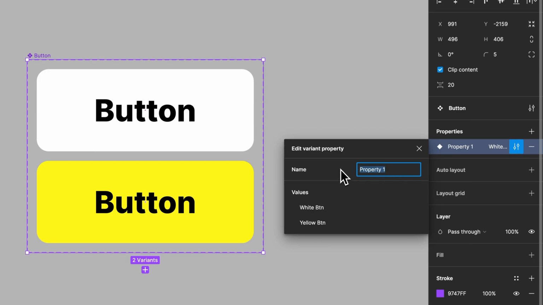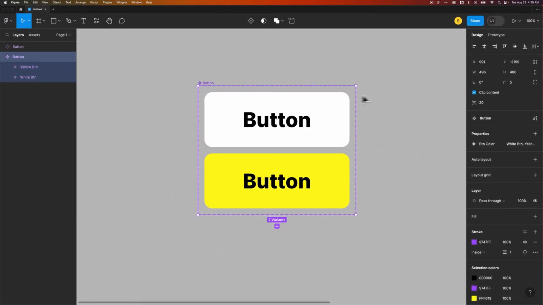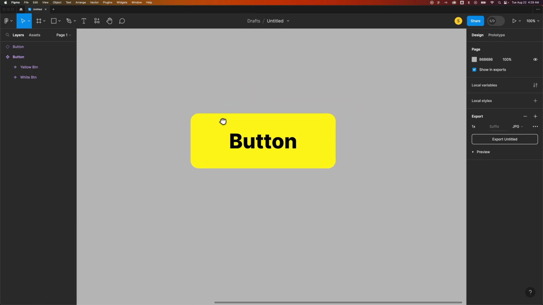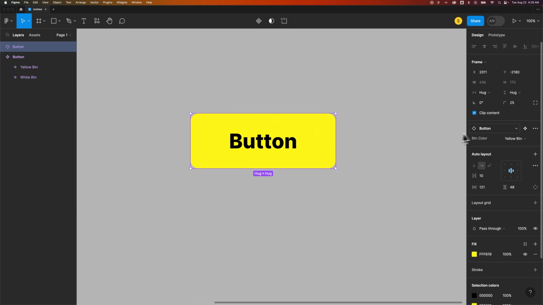So inside of here, we might call this button color, for instance. So this variant property changes the color of the button. So we could go back over to this instance of the button, select it, and you can see button color is in here, and it could change between white and yellow. Now, this is just one little example to make it kind of obvious. It might not be exactly how I would do button color changes, but that's how you can name variants, both the variant and the value here on Figma.